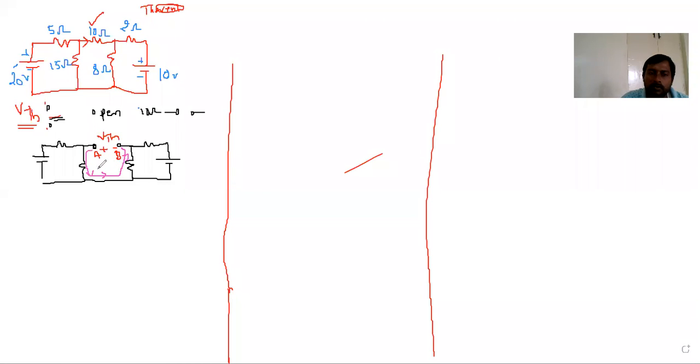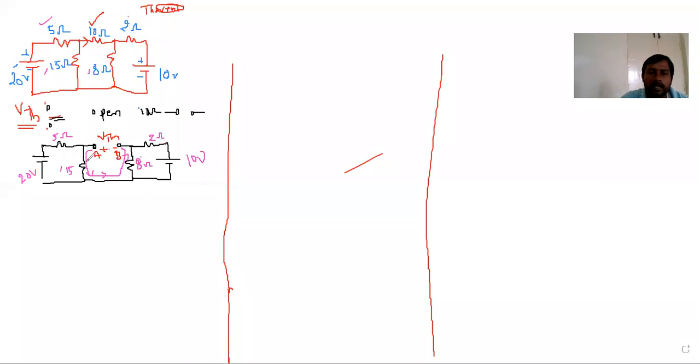And in that path, what are the resistors there? This 15 ohm resistor is there. This 8 ohm resistor is there. This is a 2 ohm resistor. And this is a 5 ohm resistor. So this is 5 ohms here I wrote. This 15 ohms I wrote here. This 10 ohms is open circuited because there we should find the current, and 8 ohms I wrote here, and 2 ohms I wrote here. This is 10 volts and this is 20 volts.